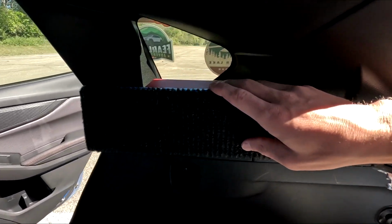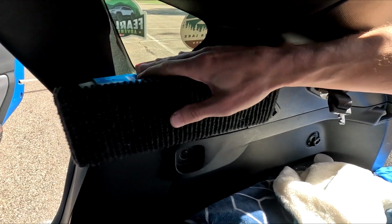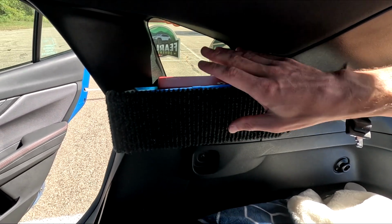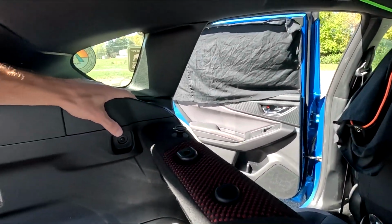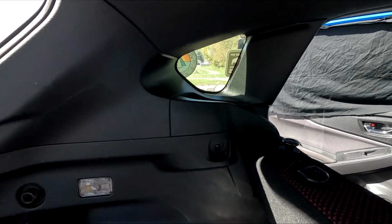And in that little cubby, I can put, like, toothbrush, toothpaste, keys, glasses, stuff like that. Even my phone when I'm camping in the car when I'm sleeping, just so it's out of the way and I don't have to worry about trying to find it in the morning. I will probably do the same thing on the other side at some point. I just haven't gotten that far yet.